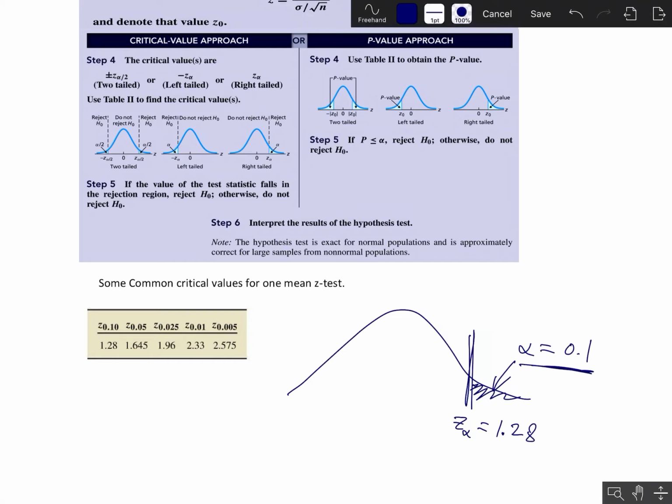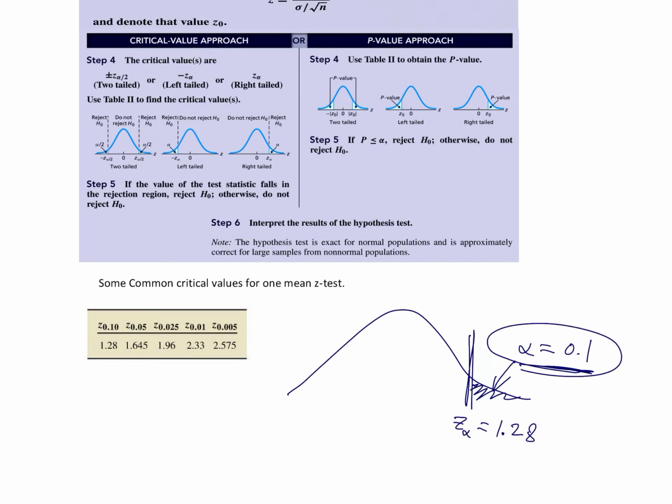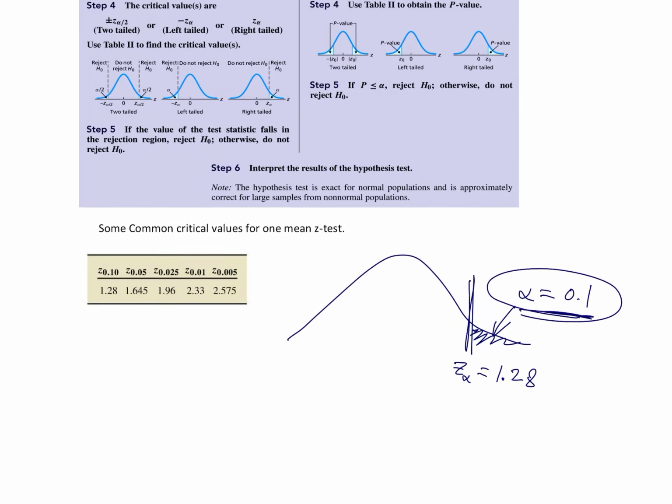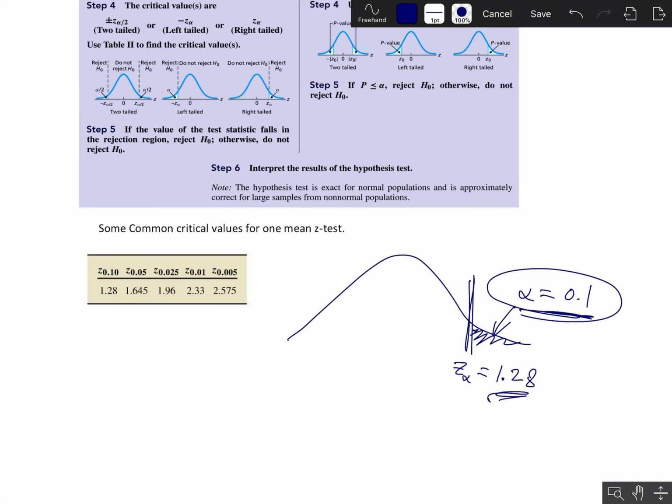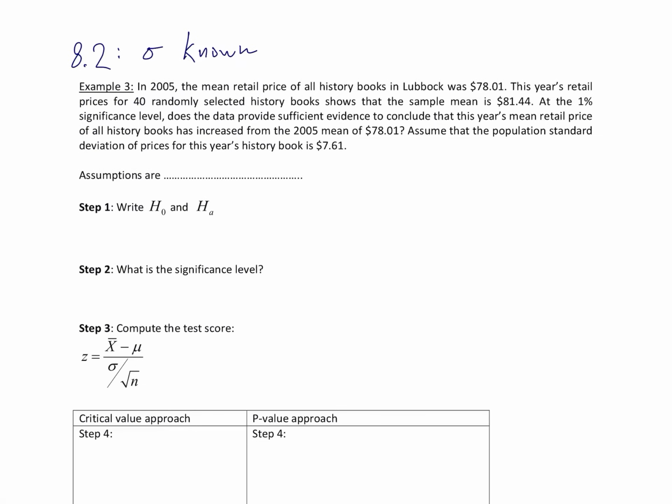But we often choose as our level of significance something like 10%, 5%, 1%. So we're pretty consistent in the level of significance that we choose. Therefore, they've been nice to us and they've just recorded the critical values that correspond to 10% or 5% or whatever. All of those critical values are over here in this nice table, which can save you some time. You don't necessarily have to look them up in the standard normal distribution table. You have all of the critical values for the things that we're going to be using here. So you can just refer to this little table if you need the critical value like we did before.